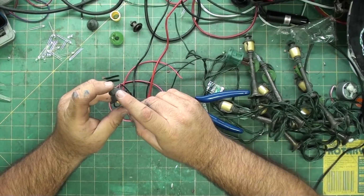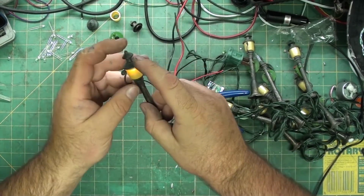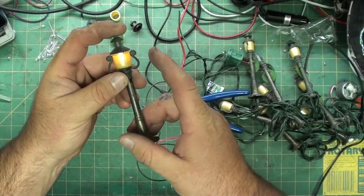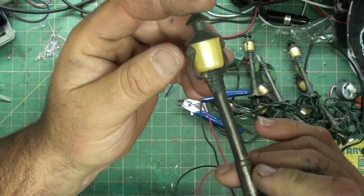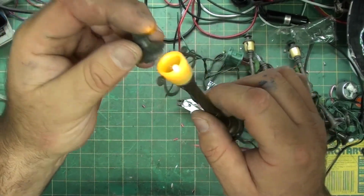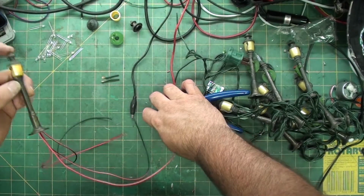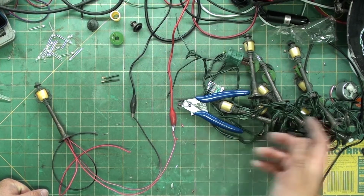Now these LEDs run at between 2.2 and 3 volts. So I have it set at 3 volts to make it as bright as possible, because of the opaque lens. So let's see if we can get it up here. And you can see it's on. The glare is killing it. So anyhow, that's how I'm going to do the first one. I'm going to start doing the rest, and just before I'm done I'll start it back up so you don't have to watch the long process of all these.